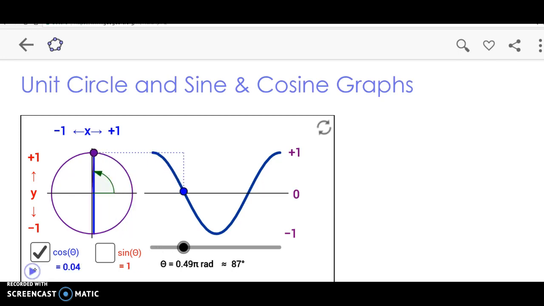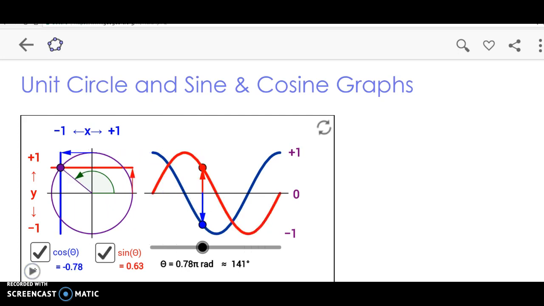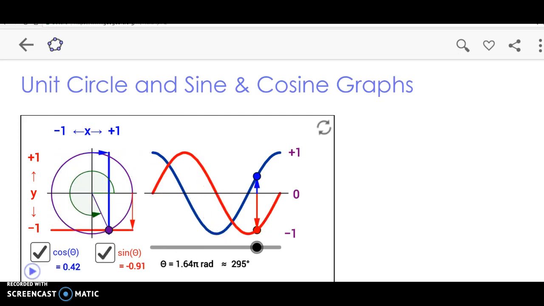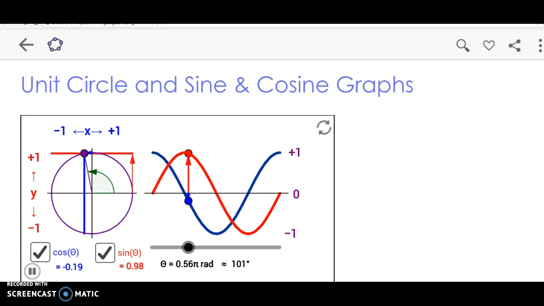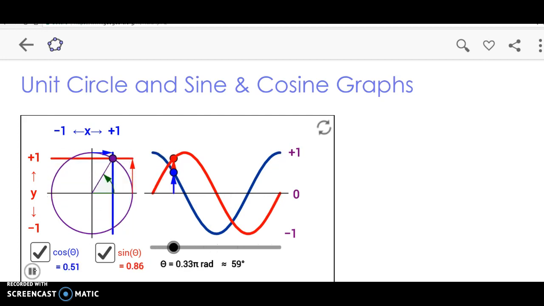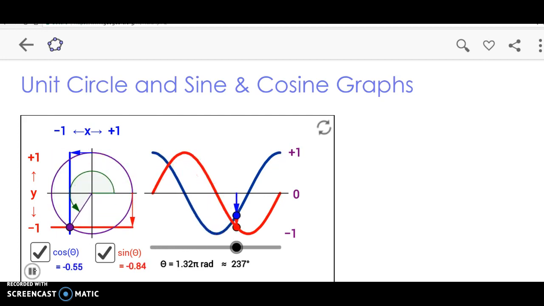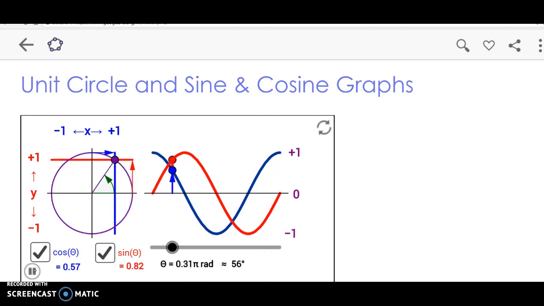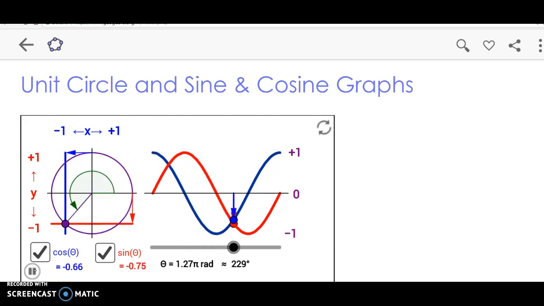And as we go to 90 degrees or pi over 2, now our cosine value is at 0, and so on. And everything between there, think about our x values going around the unit circle. It's everything that's between -1 and 1. And then we put them together, and that's kind of cool too. Same curves, right? They have that same shape, but it's shifted over pi halves. Why is that? Well, because sine and cosine are co-functions of each other. So that's just kind of a cool thing to keep in mind.